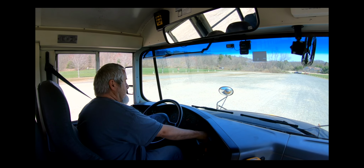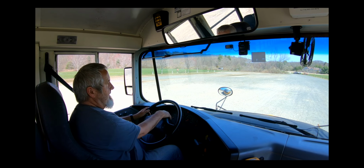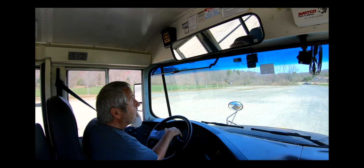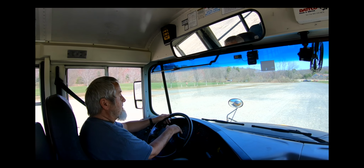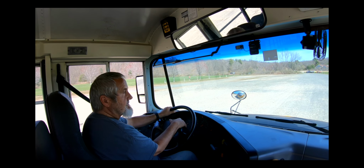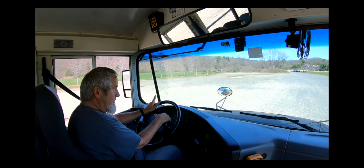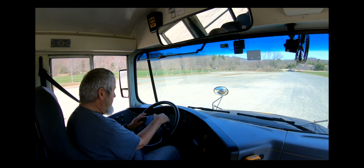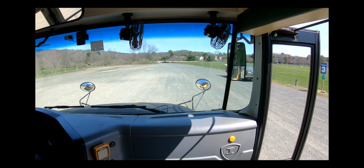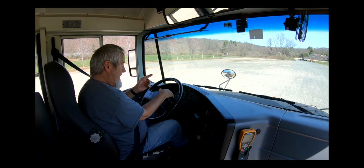I'm securing my bus. I have my right foot on the brake, right hand on the horn. I'm checking all my zones, left, front, right and rear, to make sure all traffic is stopped. When it is safe to do so, I nod to the students to cross and I count them as they do. 1, 2, 3, 4. When the first student has reached the right crossover mirror, I'm opening my door and I check ammo. And I count my students as they come in.